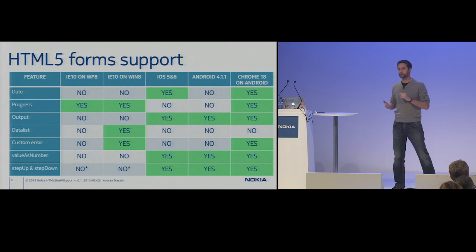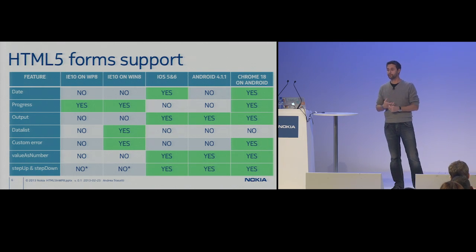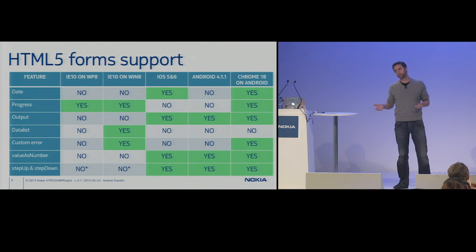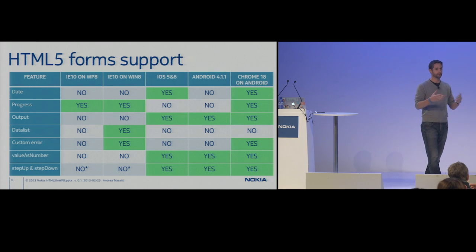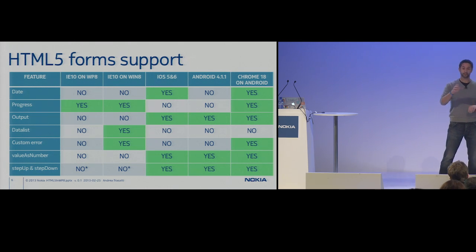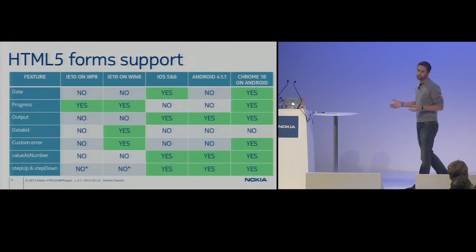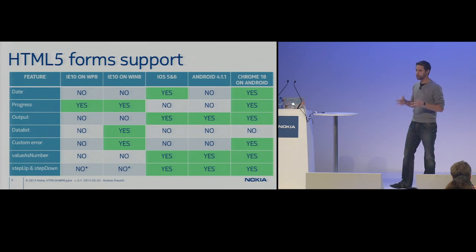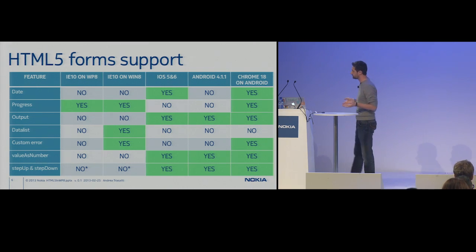All the new tags and attributes actually have a very good fallback. So if you require, for example, a field to use a number or an email, if the browser doesn't support the attribute, it just falls back to the default input mode. So even though these things are not very well supported, for example, you should use them. You can use them with very limited downside for the user and pretty much zero downside for you.